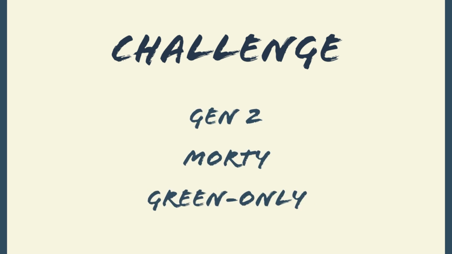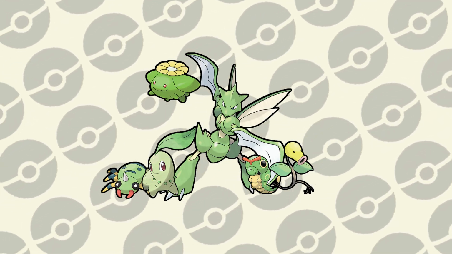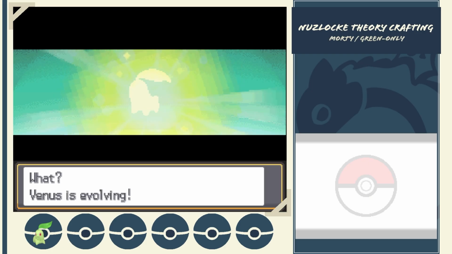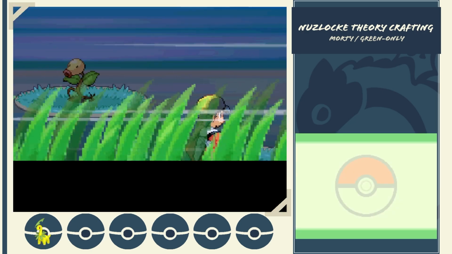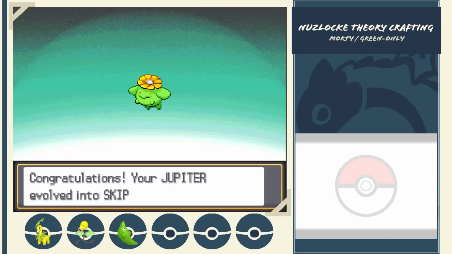Okay, Morty with only green Pokemon. Let's see what encounters I can get. Since I only have a copy of Soul Silver, I unfortunately am missing out on a lot of good Pokemon for this one. I picked up Venus the Chikorita as my starter, but then quickly ran out of options because the only other team members I could get were a Bellsprout in Route 31 that I named Saturn, and Jupiter the Hoppip from Route 32, who I immediately evolved into a Skiploom.